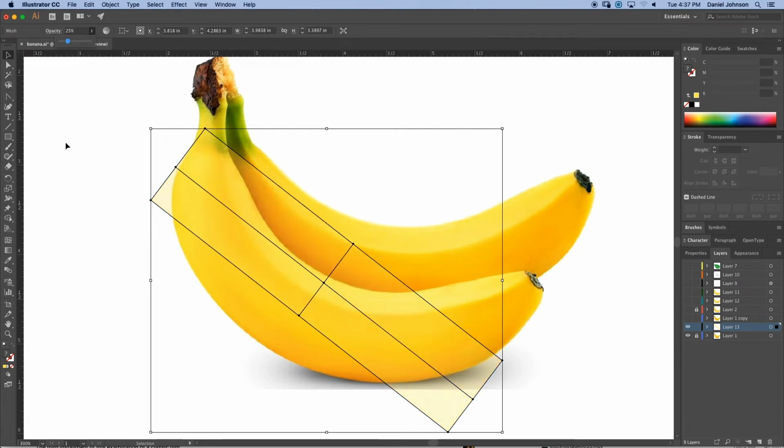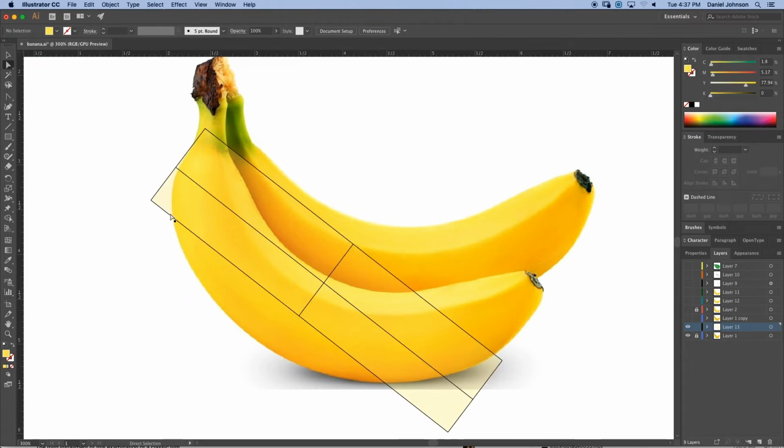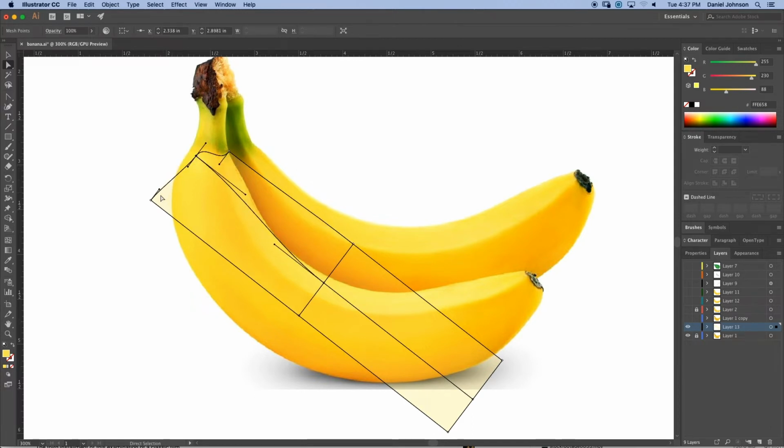Now with the direct select tool, I can take this and sculpt it in place. If I need this line running all the way from the bottom of the banana to the top, I want to have this part be the bottom and this part here be the top. As I pull these lines, notice that they automatically turn into curves, which isn't really what you want.